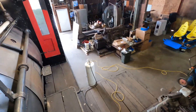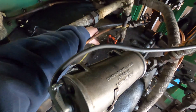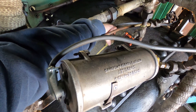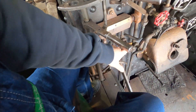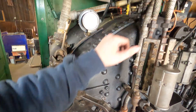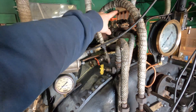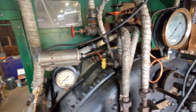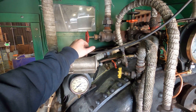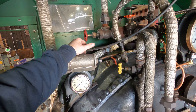I'm gonna find a place to set y'all up, but what I gotta do is go through these valves and make sure they're okay. We already did the valves for the water glasses when we put the water glasses back on and together, but I gotta do all these valves up here — minus the turret valve because it's a pain to get out, though at some point I may need to take it out and look at it. I'm just gonna go through and lap valves all day today.